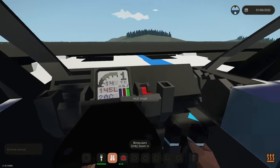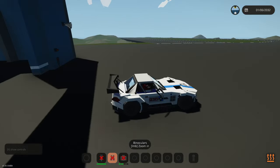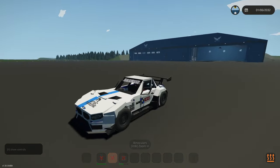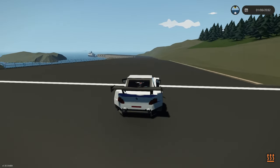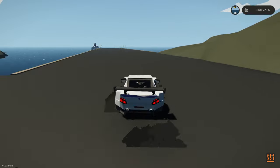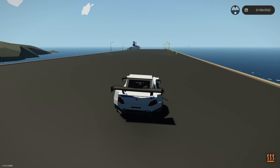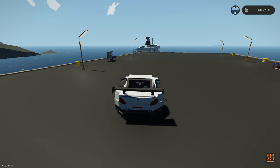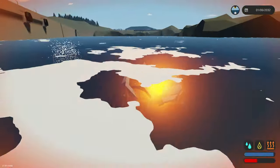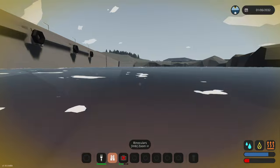So we need to load this BMW Z4 GT3 onto a car ferry to hopefully transport it so that whoever bought this car can actually race it for themselves. So, it is our job to load it on. Hopefully we can do this. Let's get ourselves a bit of a better angle here. Here we go, and lot... so close, but so far.